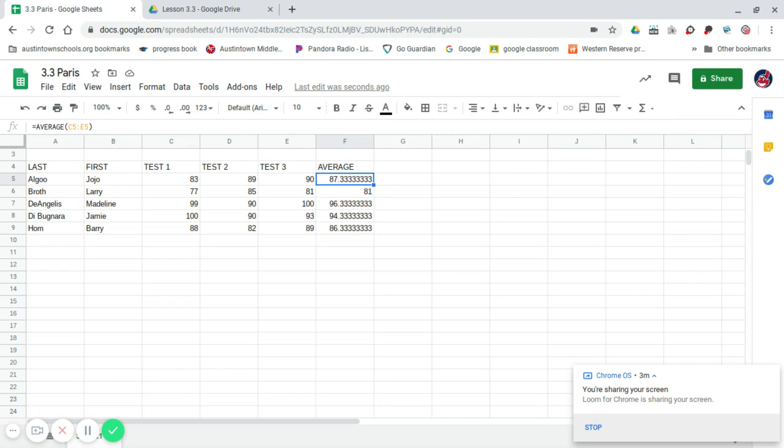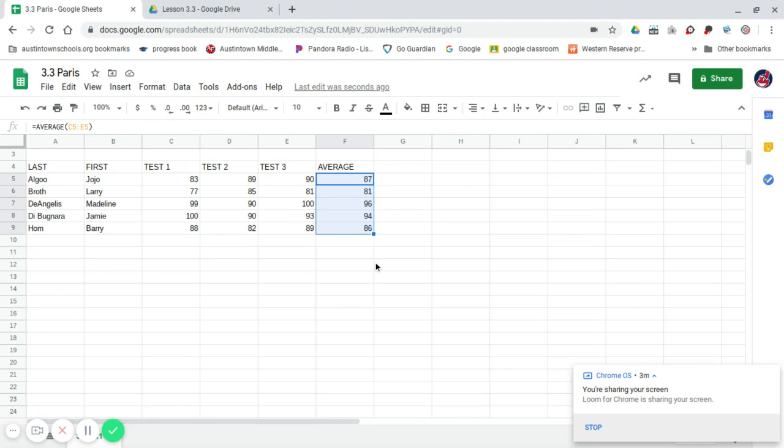Instead of clicking in there and hitting backspace, this is what you do. Up here in the toolbar, this is decrease decimal places. Every time you click on this, it decreases a decimal spot, and you go until you get the whole number. Once I do that, I can use my autofill again, and it does it for me automatically. There you go. Those are the averages for those students over their first 3 tests.